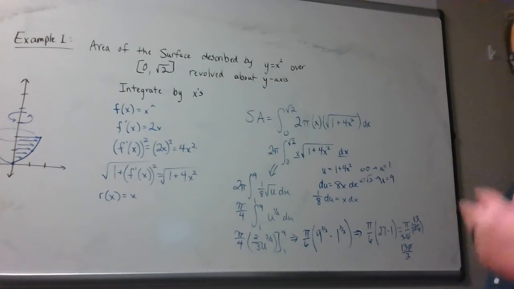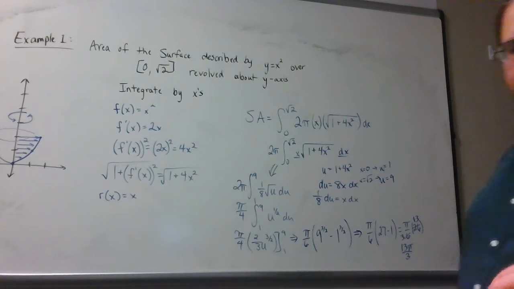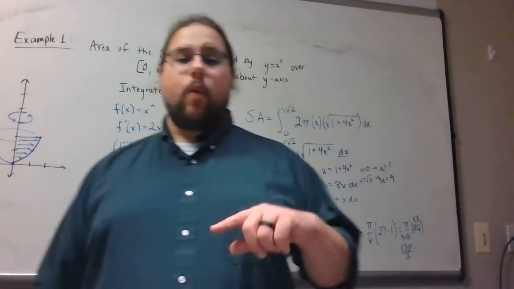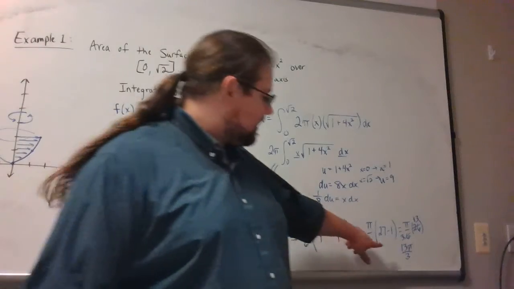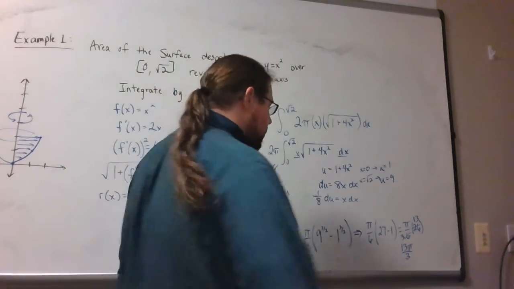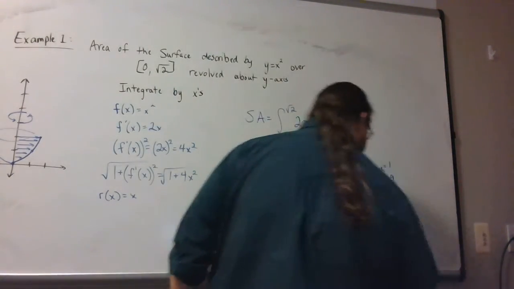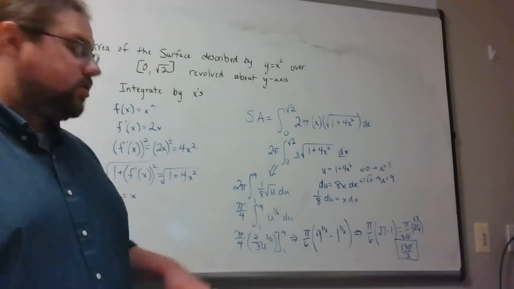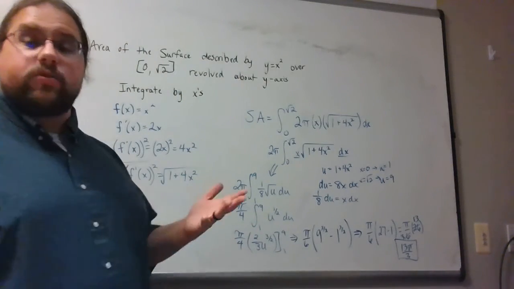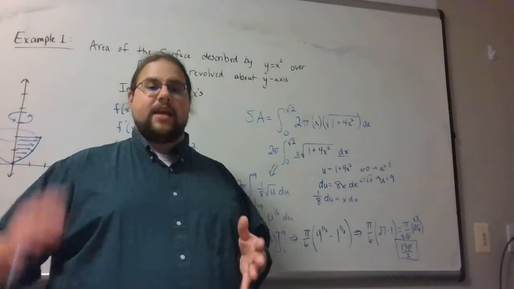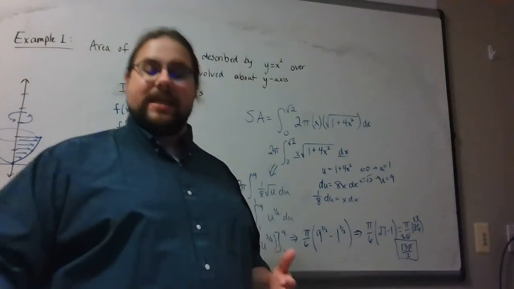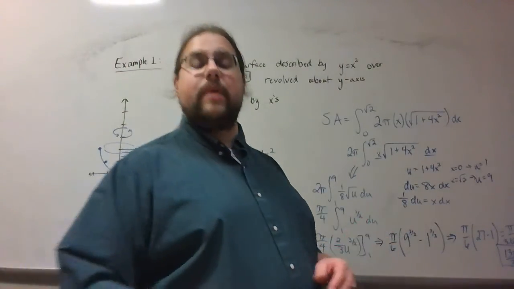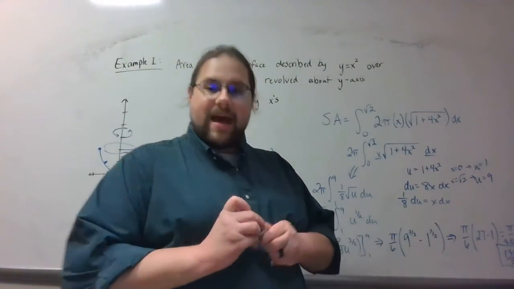Now, I'm going to come back in just a second because this is already kind of a long example, and I'm going to integrate by y's next. But hopefully, if you guys pay attention, we should end up with a total of 13 pi over 3 as my final answer once again. But I'm going to leave it up to you guys once I get done with this to decide which one you like better for this problem. Again, you can integrate by x's or y's. It really is not going to be a big deal. It's just a little bit different depending on your problem. So again, coming back just a hot second.